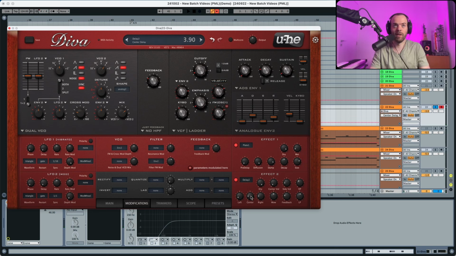Now the center is going to go a little bit shifted down. So this one is at 2, 3, 4. This is going to create a ping pong effect between left, center, and right. And now we're also going to pick the wow and put it a little bit down, which makes this delay a little bit more analog, and now the feedback a lot up.